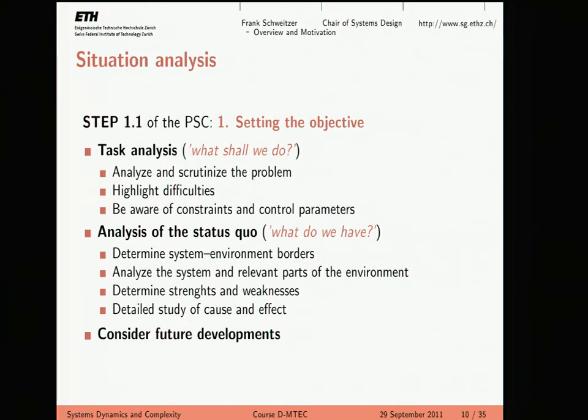Analyzing the system and relevant parts of the environment is the next step. Once you've defined your scope and the environment, you start analyzing mostly things within your scope, but also how they feed back with your environment. We'll see an example. You do the normal strengths and weaknesses analysis. And the last part, which is important, probably: is there a computer scientist here? You are a computer scientist, so you probably know about this. Even at the design phase, you should always consider what is likely to change in the future, because this would, in a way, direct how you solve the problem. So no magic numbers and things like this.